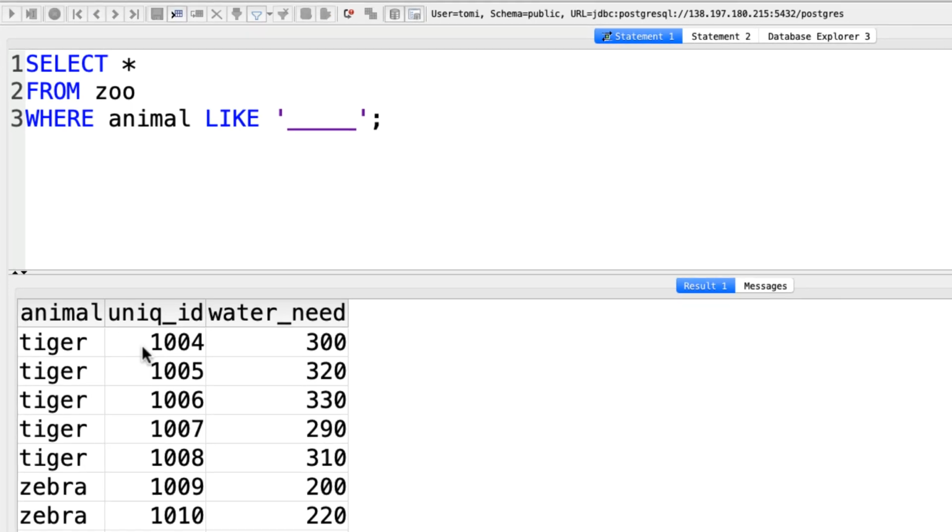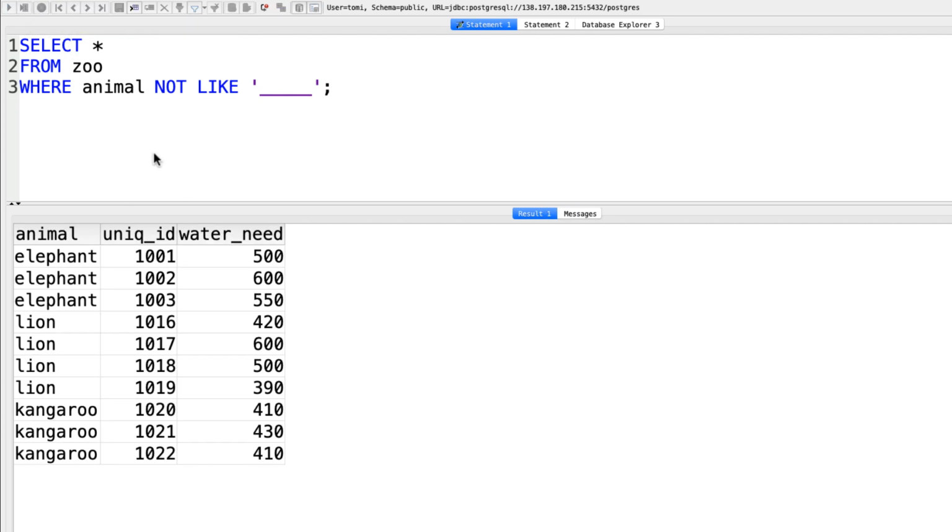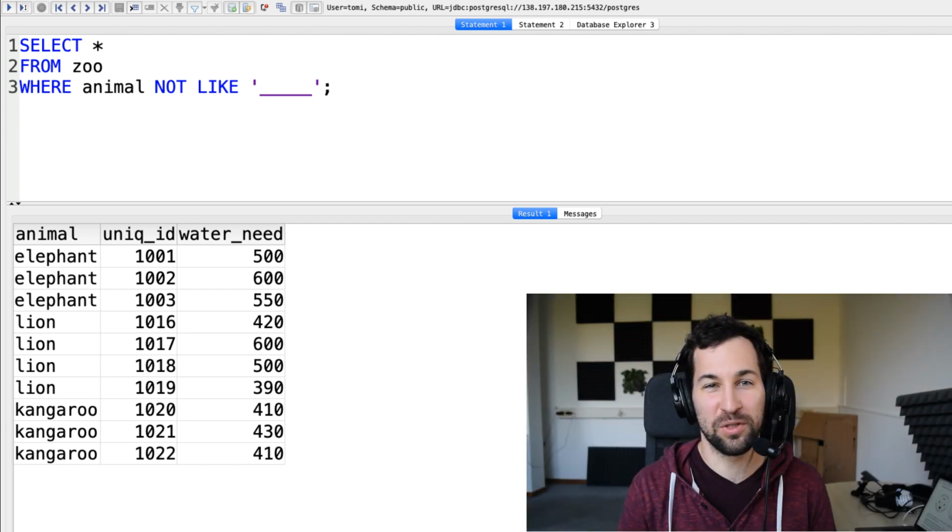That means 5 characters. That means tigers and zebras. Now, how do we select all the animals that are not 5 characters long? And the easiest way to do so is just typing here NOT, which will return the opposite of what we have on the screen: elephants, lions, kangaroos. Simple as that. Okay, that was it for today.